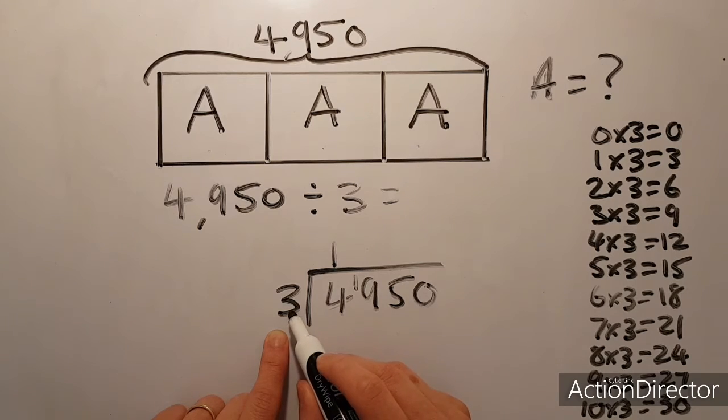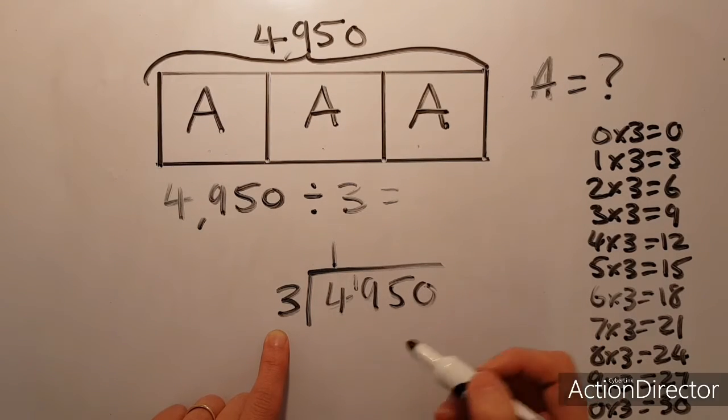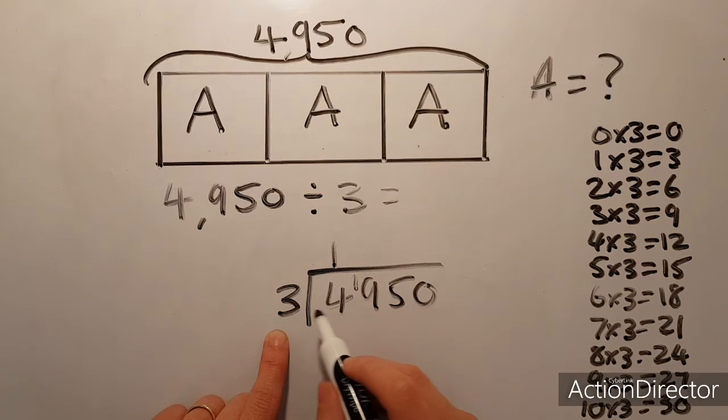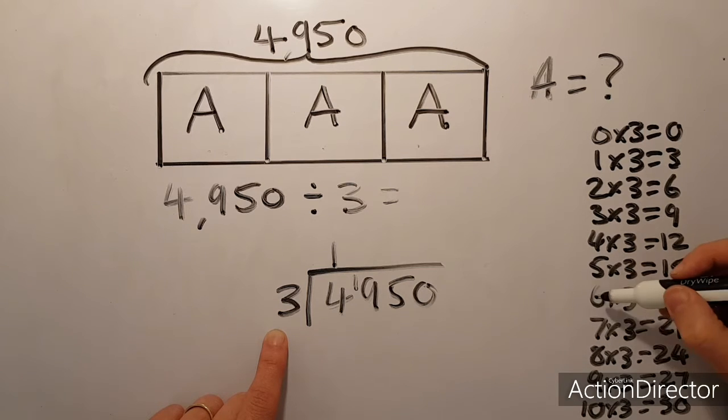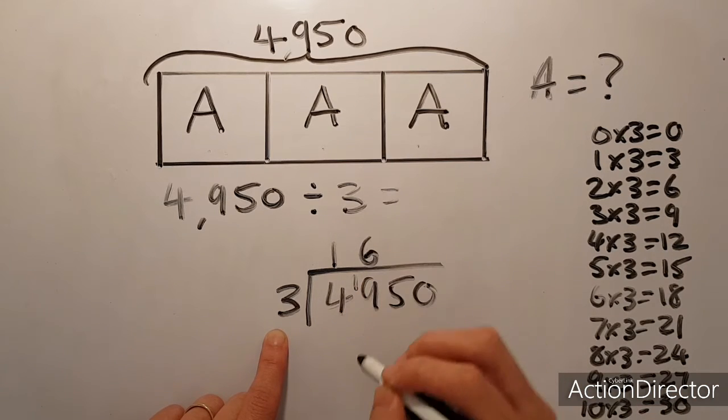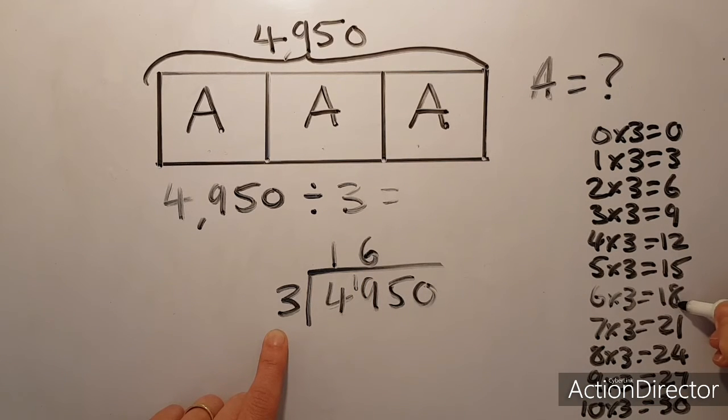How many times does 3 go into 19? Remember, I'm just repeating this process again now. 3 goes into 19 how many times exactly? 0, 3, 6, 9, 12, 15, 18, 21. Right, so 19 is in between 6 times 3 and 7 times 3. So 3 goes into 19 6 times exactly, which is 18. What do I need to add to 18 in order to get to 19?